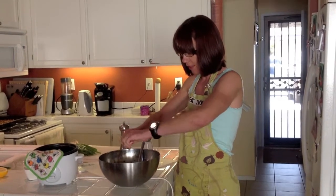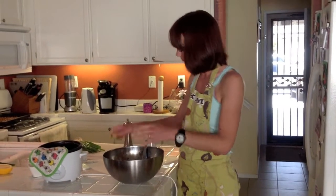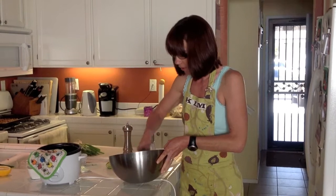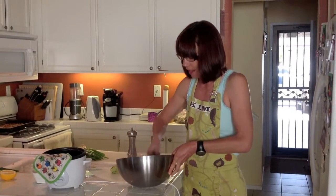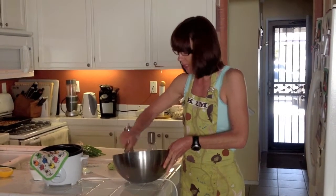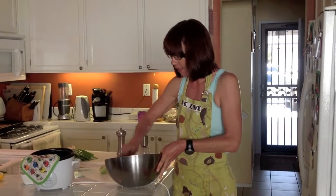One of my other things I do with this quinoa, when I take it out, if it's been in the fridge, maybe tomorrow when I'm having it, to give it a little extra kick, I'll actually take some of Kelly's salsa and I will throw a dollop of that in there with it and mix it up, and it really gives it a nice kick.